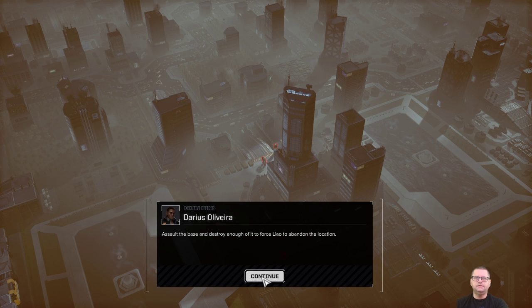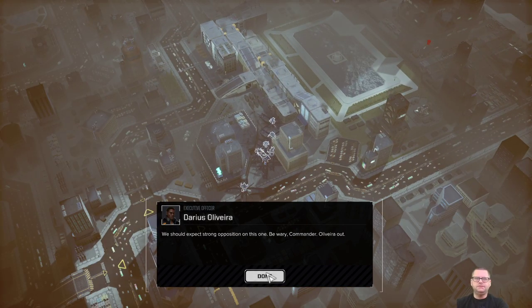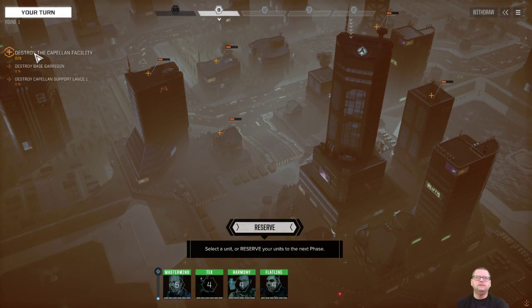Alright, so assault the base and destroy enough of it to force Liao to abandon the location. We'd expect strong opposition. Be wary. Commander, how much do you think these apartments cost? I've always wanted to live downtown.